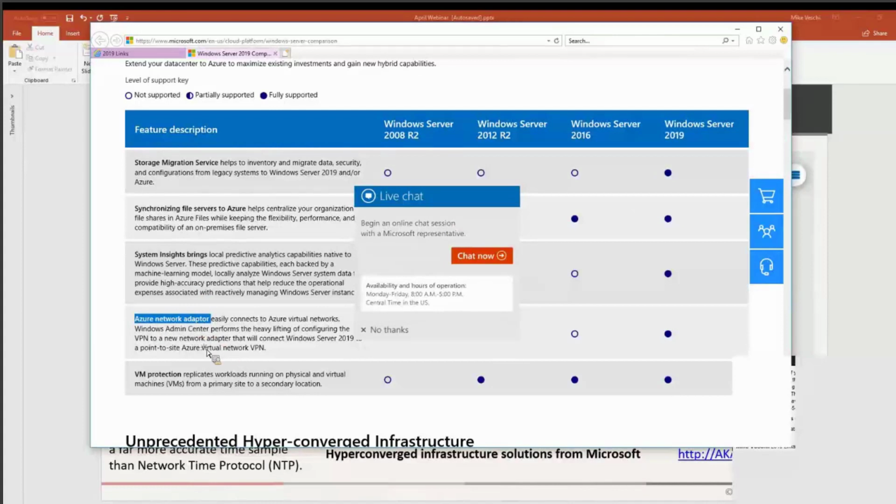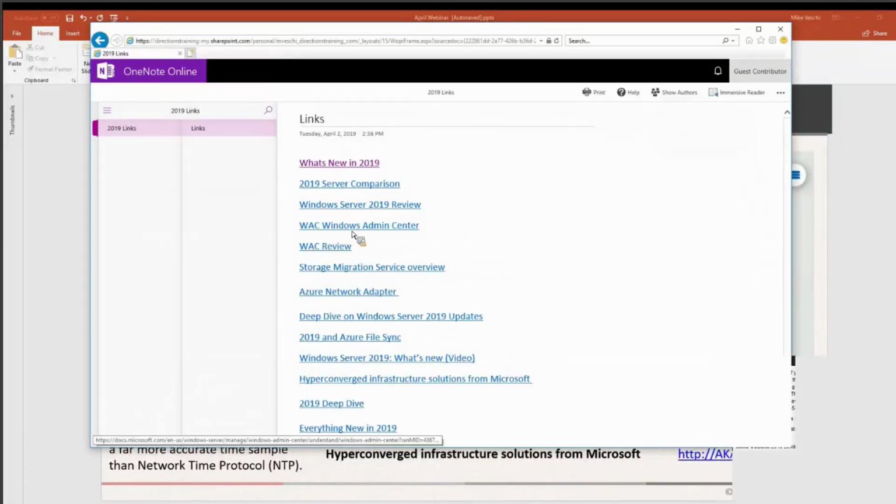You have the Azure Network Adapter for doing point-to-site, on-premise out to the cloud, system insights with the agent, getting deeper in analytics, right? The file sync, looking at synchronizing on-premise out to the cloud, and then storage migration, which is really, we have migration utilities on the server, right? We can always install them, and sometimes people will do even robocopy or just command line. But again, this automates the process, and we can follow up on the job, and we can see if it's completed successfully. And then the whole thing with VM protection, like I say, pretty much protecting Linux now within shielded virtual machines.